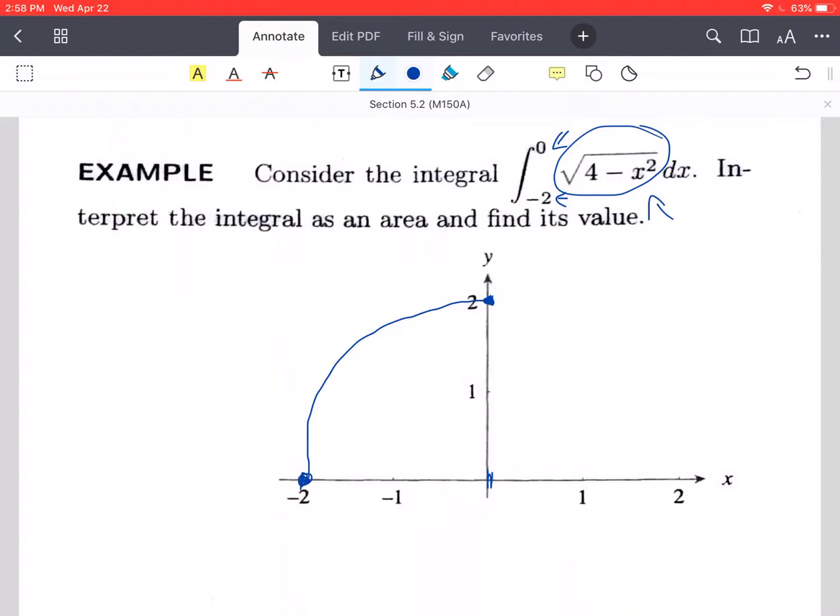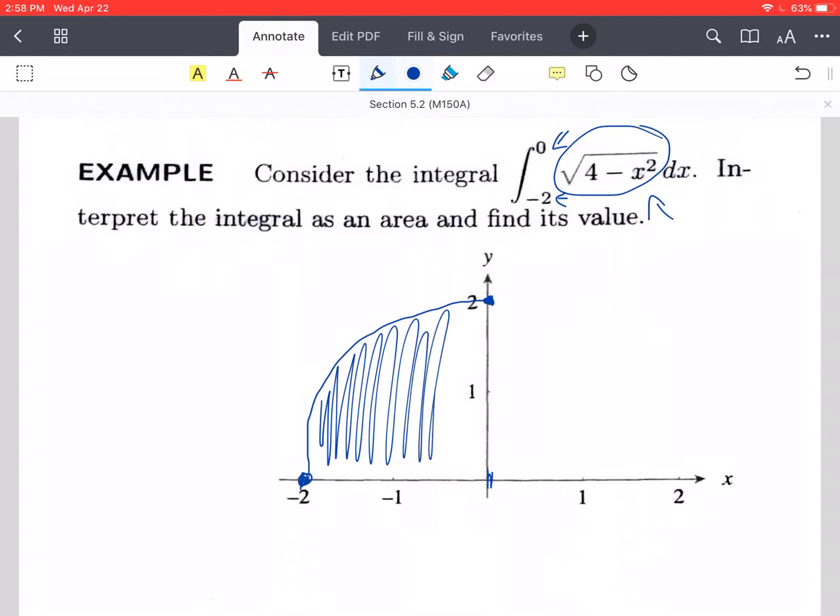Okay. Now, what is this shape? You might be able to tell by looking at that function there, but this is part of a circle, right? If I were to continue this onward, it would go like this, right? And it would look more circular than that, but it would give us a circle. Okay? So, what we're looking for here is this area, the area beneath this curve from 0 to 2. So this whole area down here. Alright, so in this case, this is a circle of radius 2.